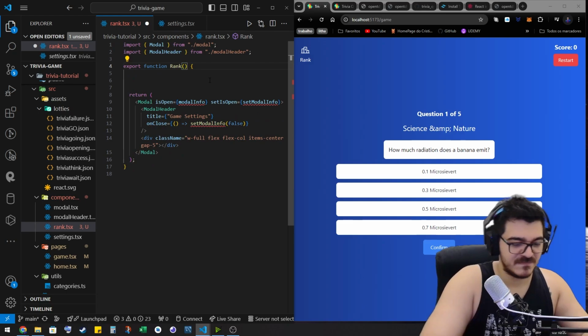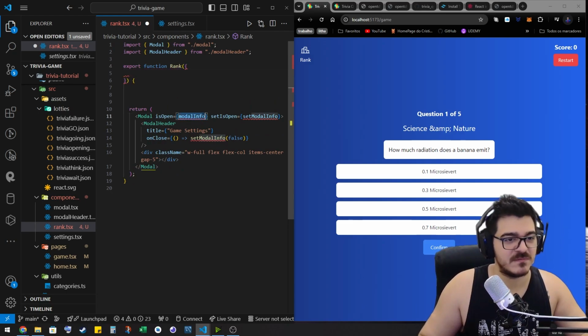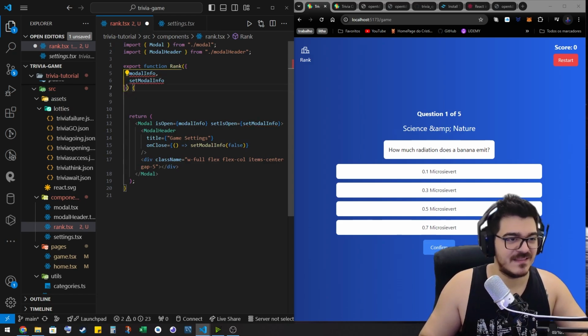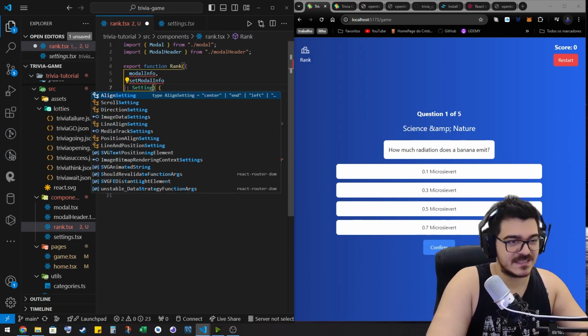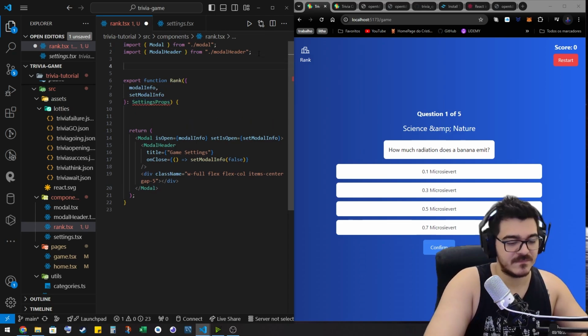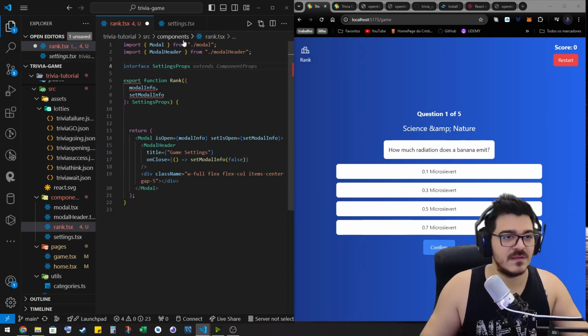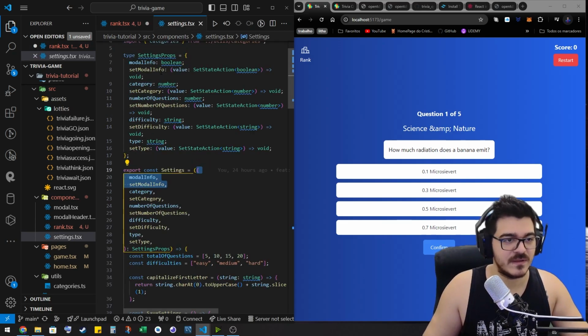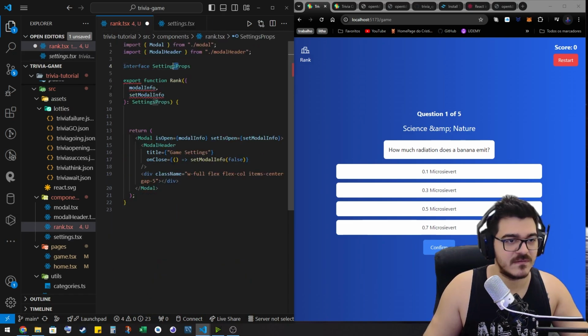I'm doing it the way I want to do it the first time. And this is going to be like the settings props that we are going to create, just like an interface. It's going to be just like this one right here, so we can just copy. It's not settings props, it's rank props.